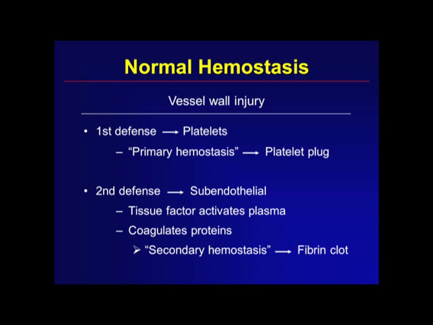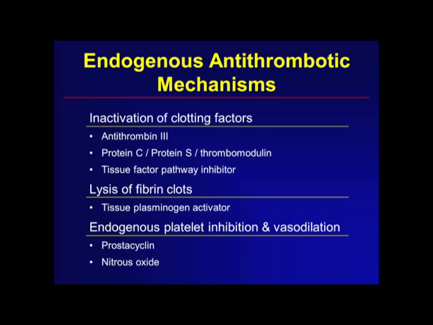So there's this interesting continuum. It starts with a platelet plug that looks white, and as the fibrin mesh grows and the clot gets larger, then we start to see red cells entangled in it, and it appears red if you look at it. Okay, that's a fibrin clot.